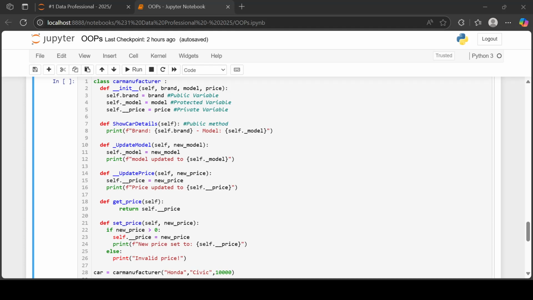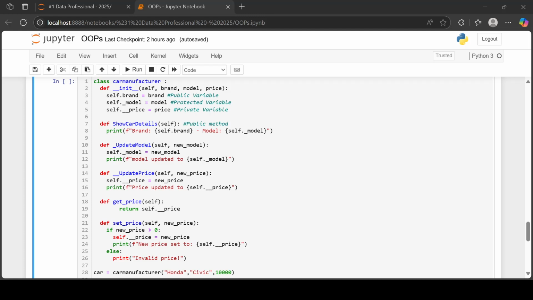Whereas I can go ahead and use brand and model because it can be inside class, which is this, and subclass, which is this, show card details. That's why I can use public and protected variables, but not private variables.